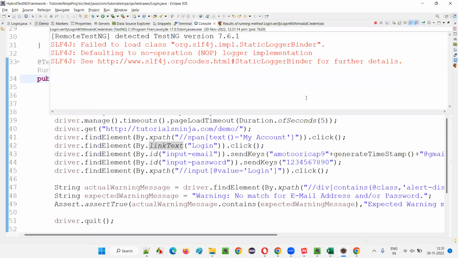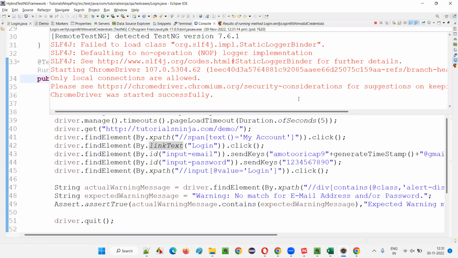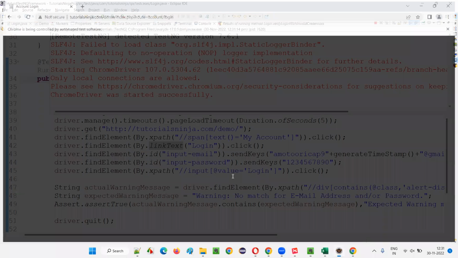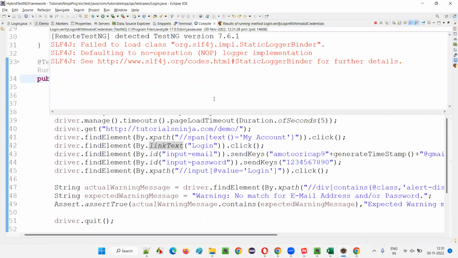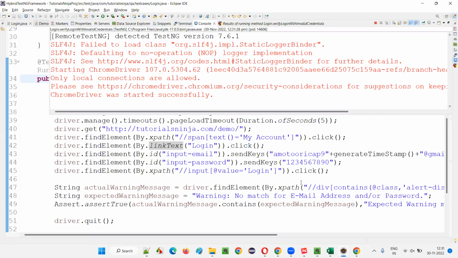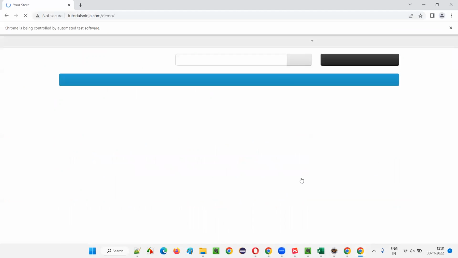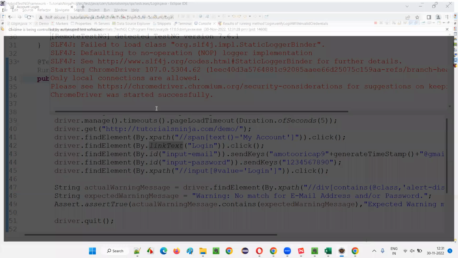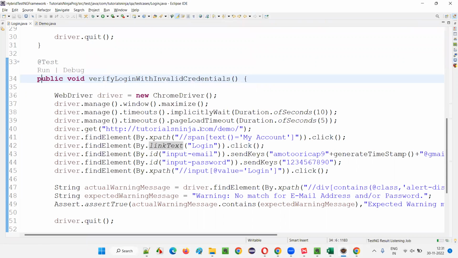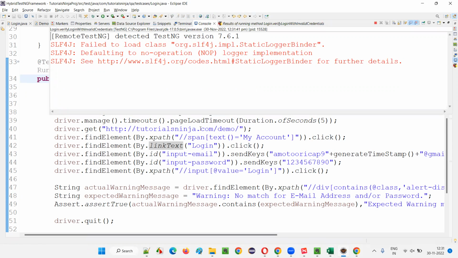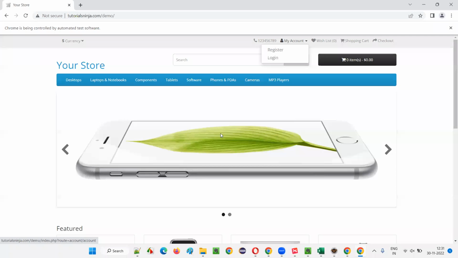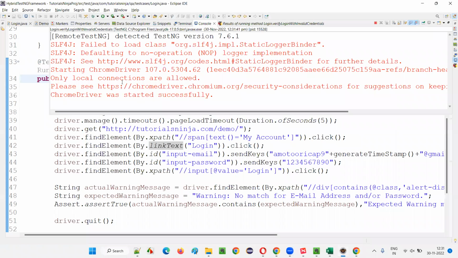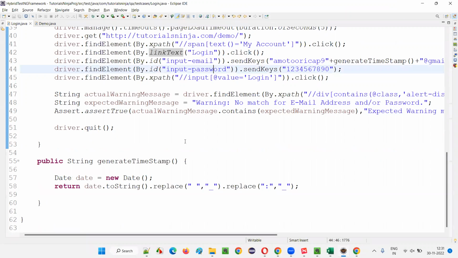Fifth time I'm running the same test. Every time a new email timestamp will be created, guys. You see, every time a new email timestamp, it got passed again. Sixth time, this is the 6th time, guys. This will prove whether our code is working well or not. Sixth time, it should pass, then we are good. You see, sixth time also. Seventh time, I'm running it one more extra time for you. It will still pass. No matter how many times you run the script, every time a new email address timestamp will be created and the test will pass. The expected warning message for the invalid credentials will come.